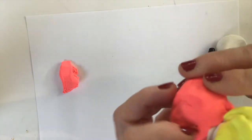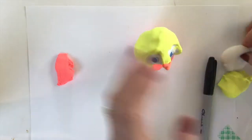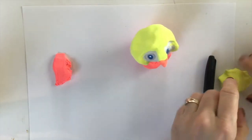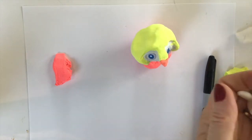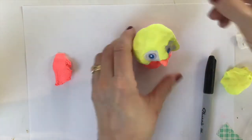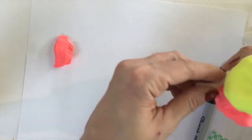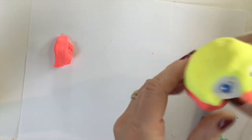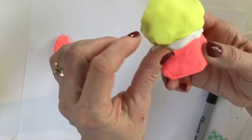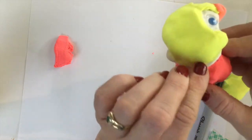And you know, I think it would look kind of cute if I did add a little detail. Like maybe I'll take a little white, make a little collar going around little Hoot's head. Maybe a little bow tie. I'm just gonna have a little fun with this. So I'm gonna wrap this white around the neck area right here. If I need a little bit more to fill it in, I can. And it can also help to fill out any gaps in the back. Because remember, we wanna make sure the back is as interesting as the front.